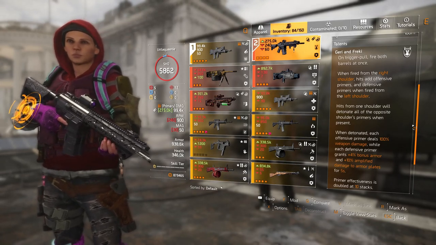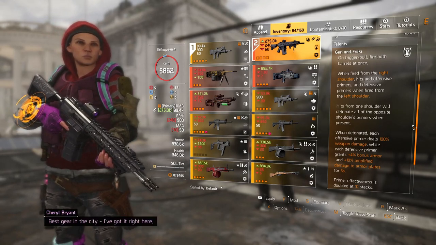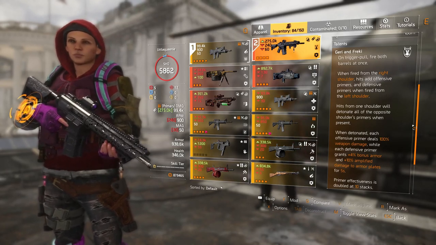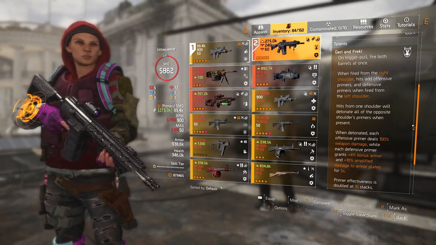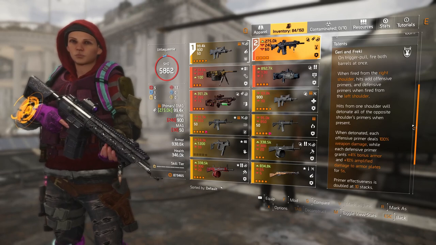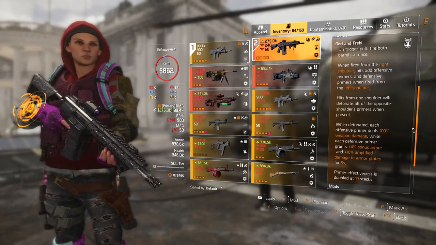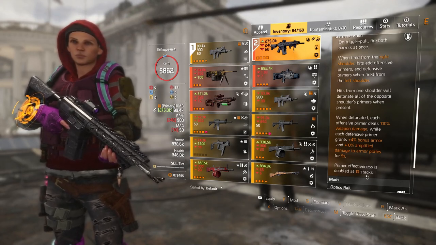When detonated, each offensive primer deals 100% weapon damage, while each defensive primer grants plus 4% bonus armor and 10% amplified damage to armor plates for 5 seconds. Primer effectiveness is doubled at 10 stacks.